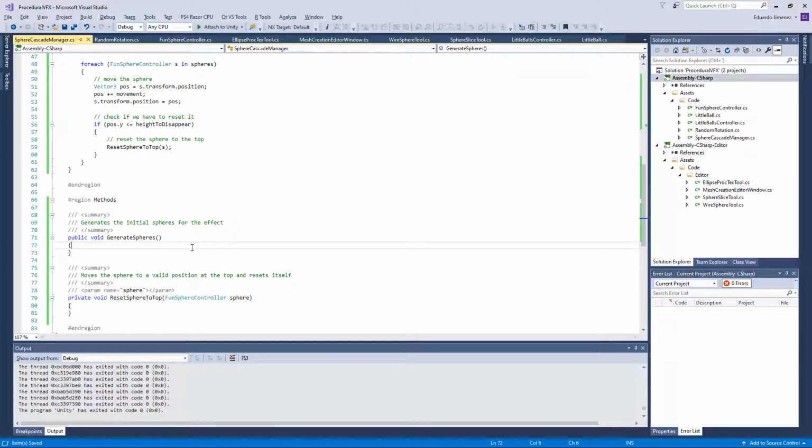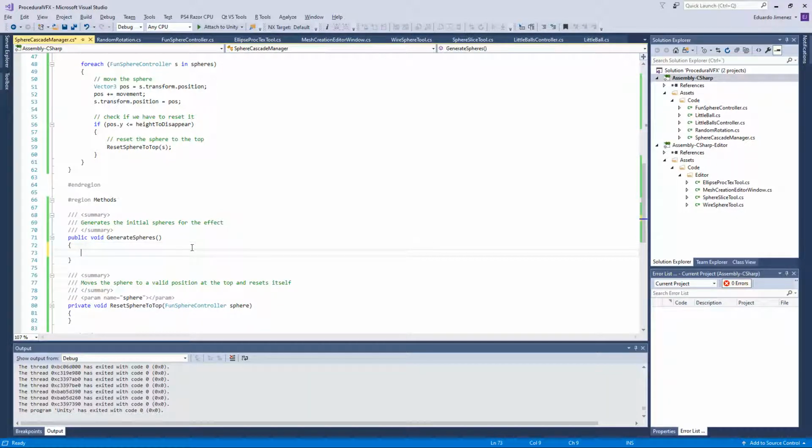So we're going to be having the list of spheres, and we're going to be using all these spheres to find a position up over them that is valid and still where there's still room for the new sphere.